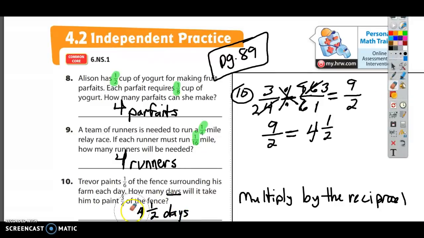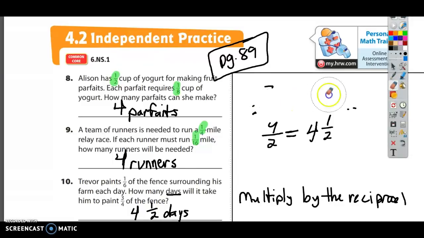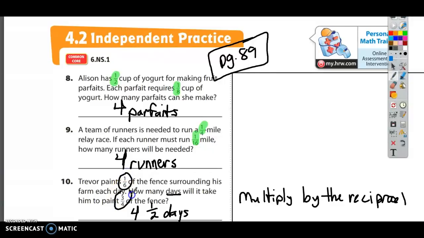That's a little bit messy, so I'll rewrite that. That's 4.5 days. Now, I'm not going to do this every time, but let's pretend I set this up backwards. Let's pretend for some reason that you thought you're always just supposed to take the first number and divide by the second number. And I'm going to go ahead and put the word incorrect here.